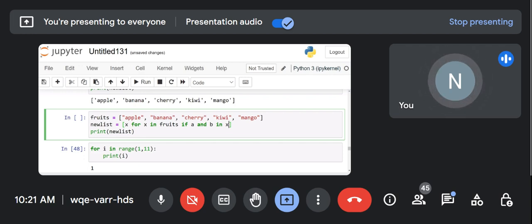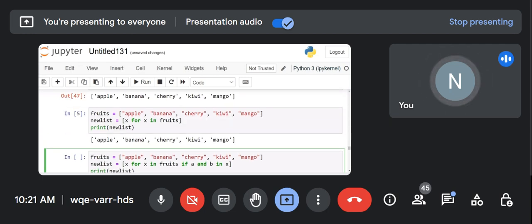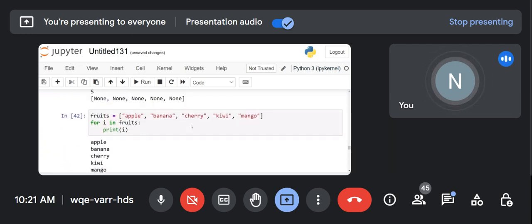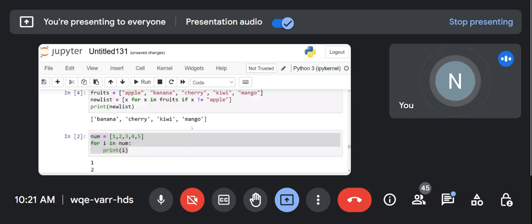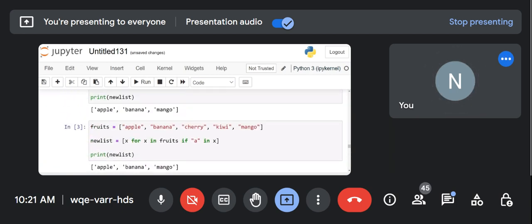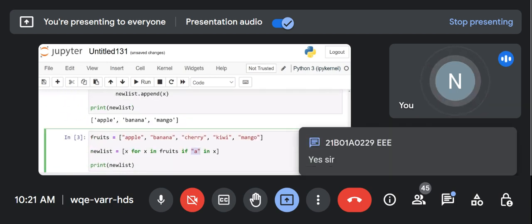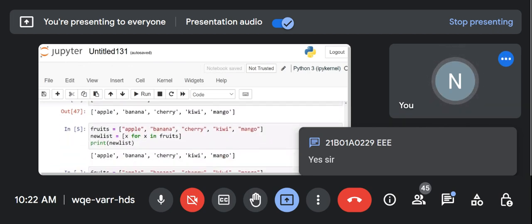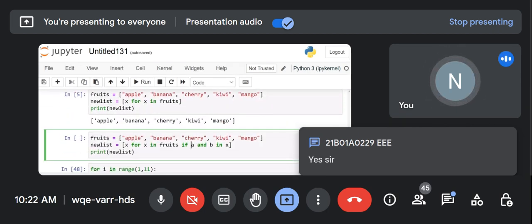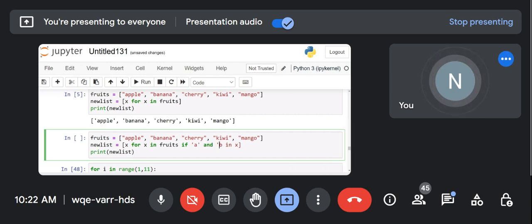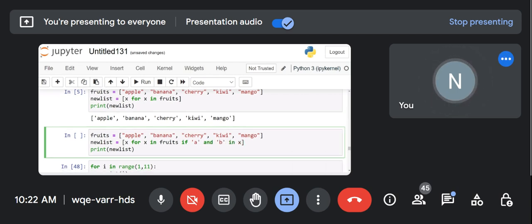Should I need to give some quotation, some single quotes, or will this be okay? Above, have you used any quotations in the code? Yes, you have used. So definitely here also you need to use some quotes, because if you are going to give a character, then it should be in the form of a string, not like simple A and B. So you need to give a quote here.